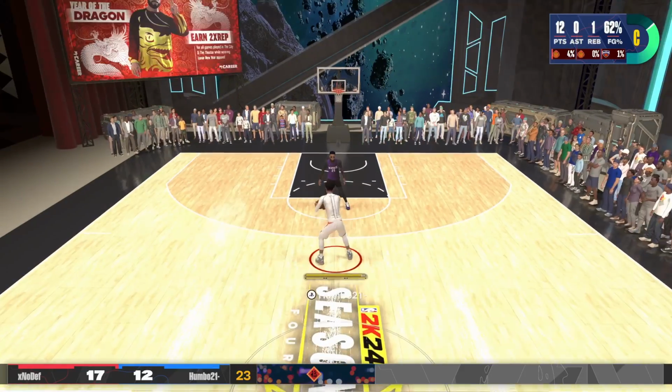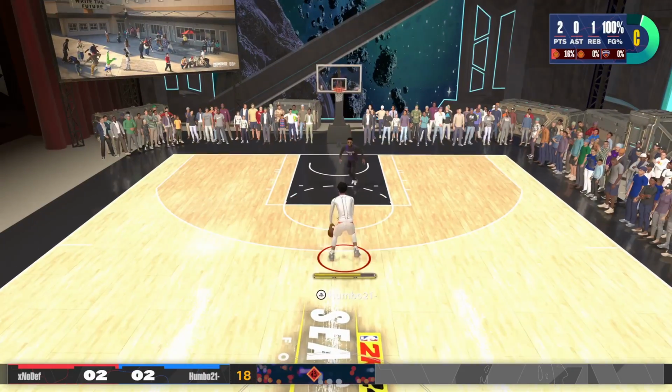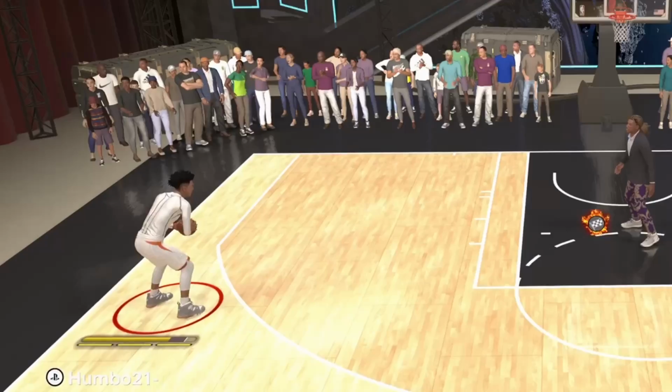So maybe just try not to shoot if you're tired. Another thing is that if you're a little bit contested, it gets sped up a lot, but you definitely can still green contested shots consistently because you have a very good defensive immunity.